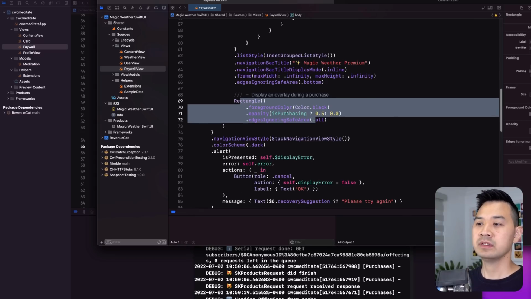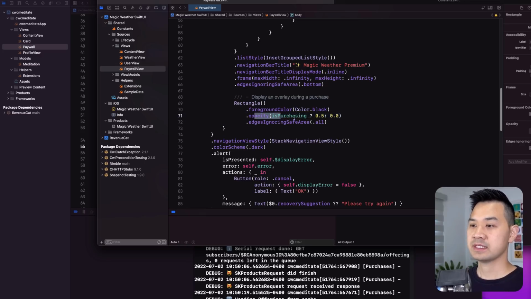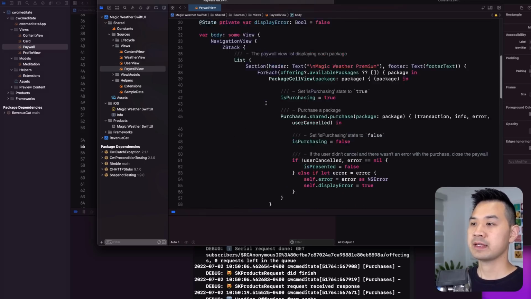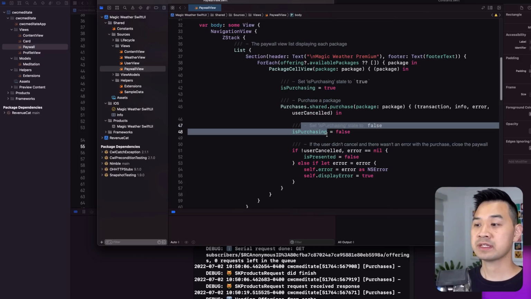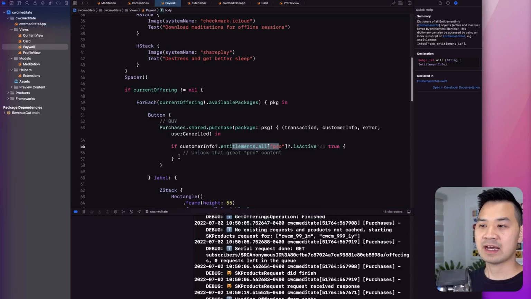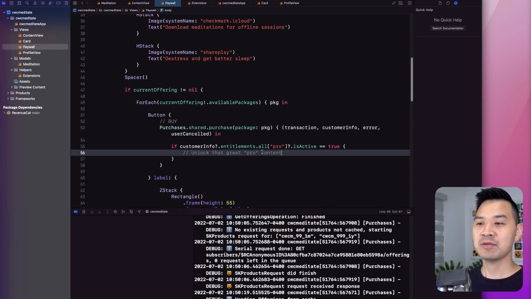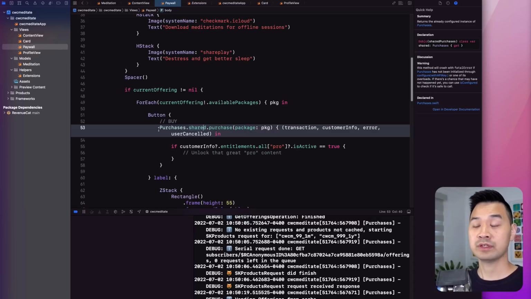So that variable flips up this overlay so that when the purchase is happening, the user cannot interact with the UI. You can see here, right? And then only after the user cancels it or finishes the transaction do they remove that overlay so the user can interact again. So that, I think, is probably a good idea so that the user can't just keep tapping the buy button multiple times. So I'm going to leave that as an exercise for you to implement or look in their demo app. For now, this code here is all that's needed for the user to make a purchase.